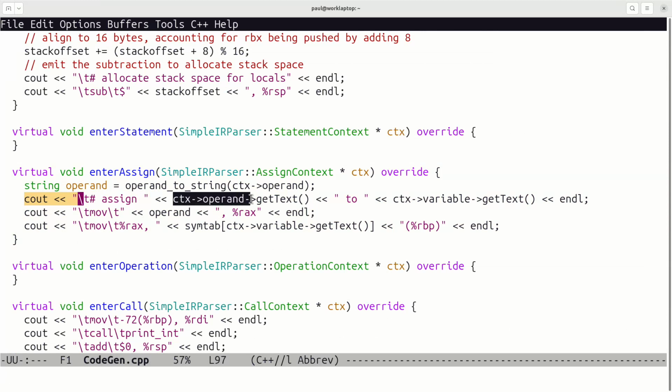And then here, don't worry yet about the syntax of it, but this is a value. This is the result of a function call. So this is how we're going to access parts of the syntax tree. And then we print out the same thing. The next line, we're printing out a move operation here. You don't have to surround this with tab. We're not going to check white space. I just like it to look a little nicer in the output. But this is printing out literally the text MOV, and then it's printing out this operand, which is like the variable name, and printing out comma RAX.